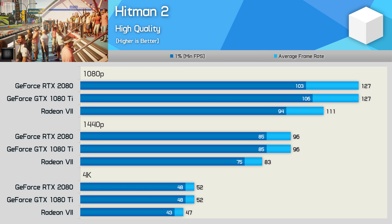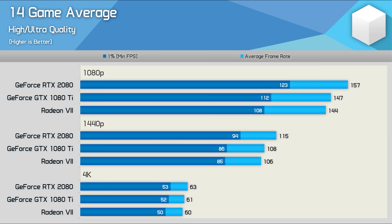So here we are, ending on another disappointing result for AMD's shortest-lived GPU ever. As we've come to expect from the Radeon 7, performance is fairly inconsistent compared to competing parts such as the GeForce RTX 2080 and really even the old GTX 1080 Ti. Looking at the average performance across the 14 games tested, the Radeon 7 is basically on par with the old GeForce GTX 1080 Ti at all three tested resolutions. Given that the 1080 Ti was released roughly two years prior for the same $700 on TSMC's inferior 16nm FinFET process, that is a pretty horrible result for AMD. On average, the RTX 2080 was 8% faster at 1440p and 5% faster at 4K — not exactly big margins, and overall the 4K experience was very much the same.